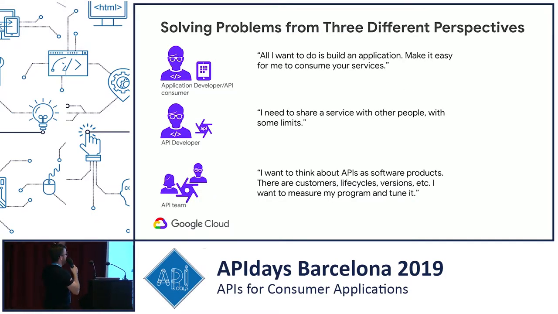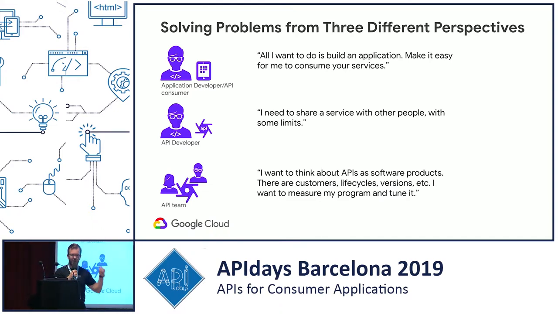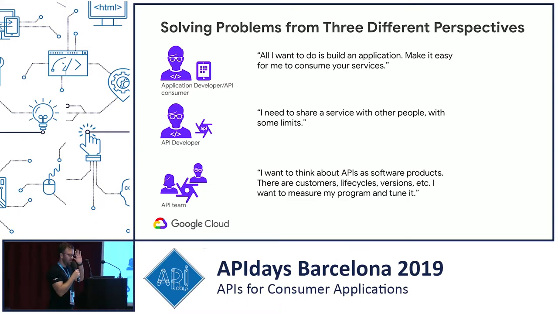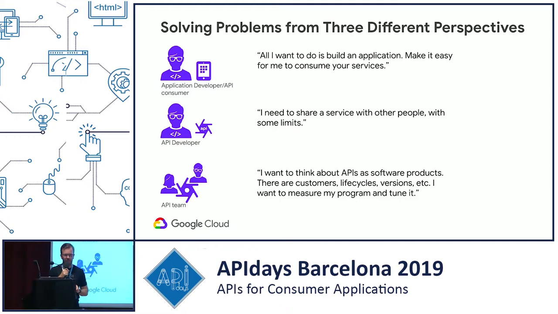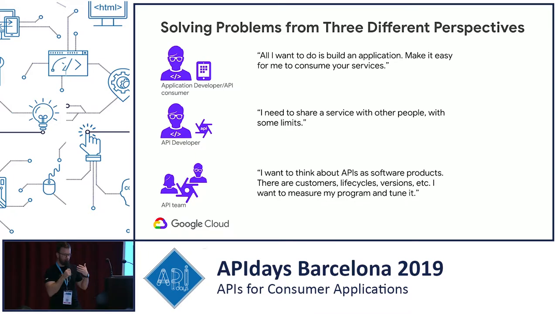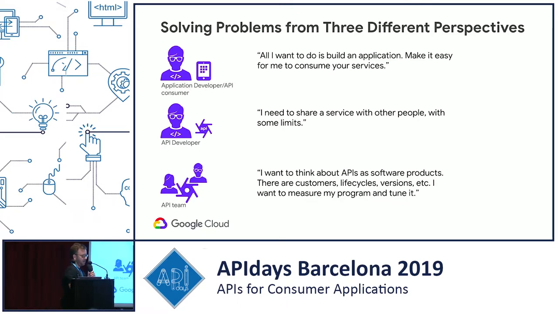There are three perspectives when talking about API products. First, the developer consuming those APIs: they have a brilliant idea, want the API working as fast as possible with no friction, self-service, without talking to sales. Second, the API developer: they need to put limitations on the system so you don't overload the environment. And third, the API team: they look at APIs as products, asking how this is driving the business, what impact they're seeing — they own the product itself.